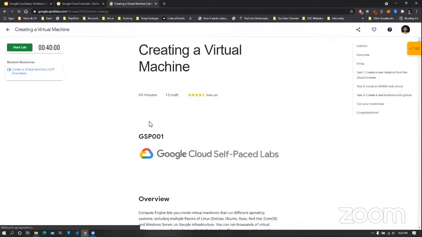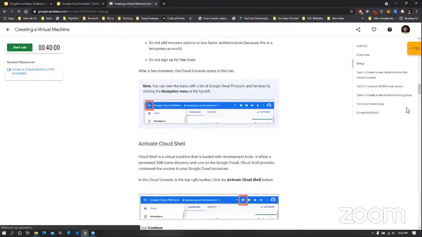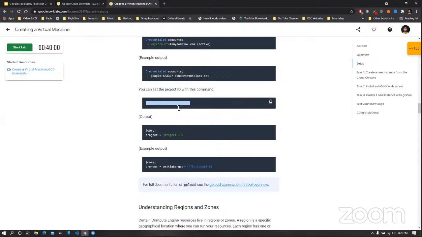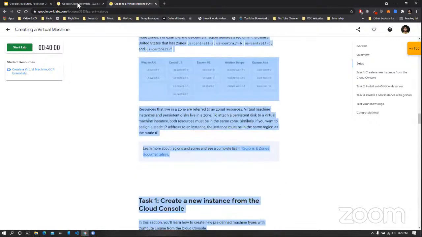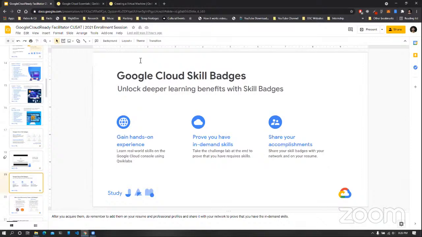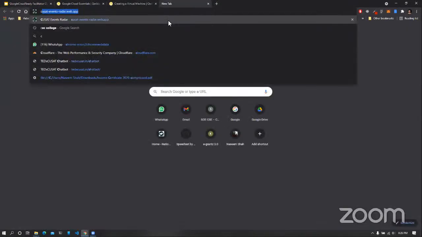In this normal lab they will explain everything, what to do, what code you should run in the console and so on. So these are detailed instructions, right? But if you go to a challenge lab, I'll show you a challenge lab.